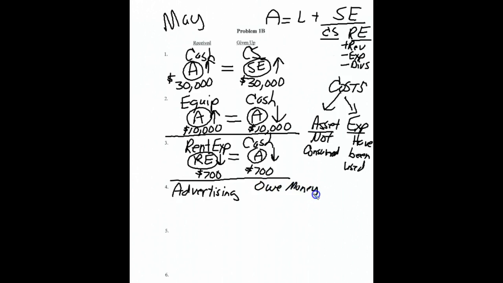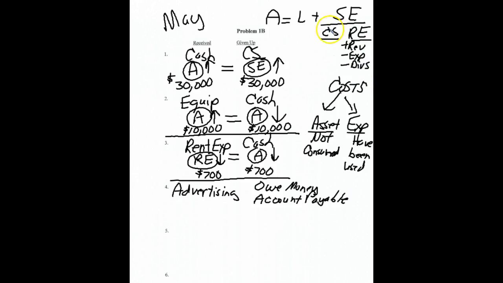So which is really a promise to pay later. So they're promising to pay later. They owe money. So we're going to call that accounts payable. It's a payable, and they'll have an account with this advertising, with the Evening Times paper. So they owe money, so they have a payable. They have a payable, so they have an account with the newspaper. So they have an account payable with the newspaper.